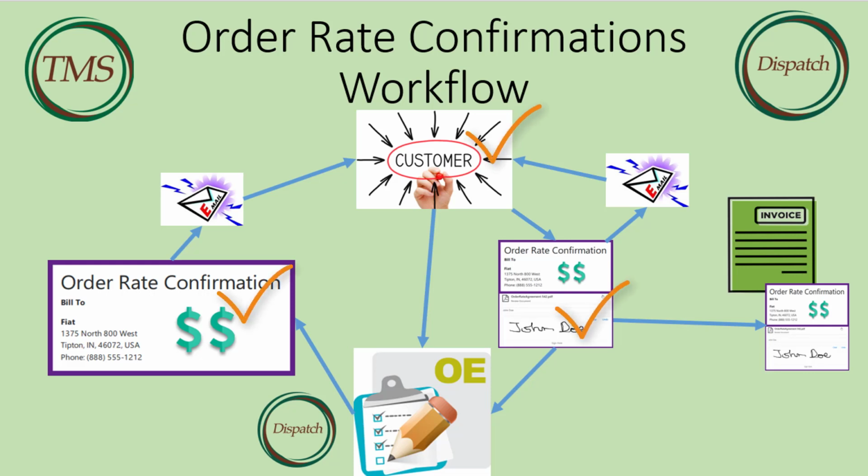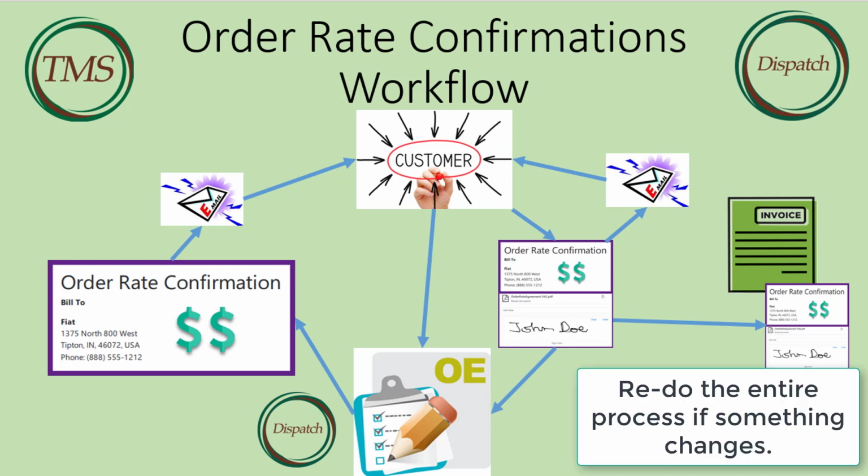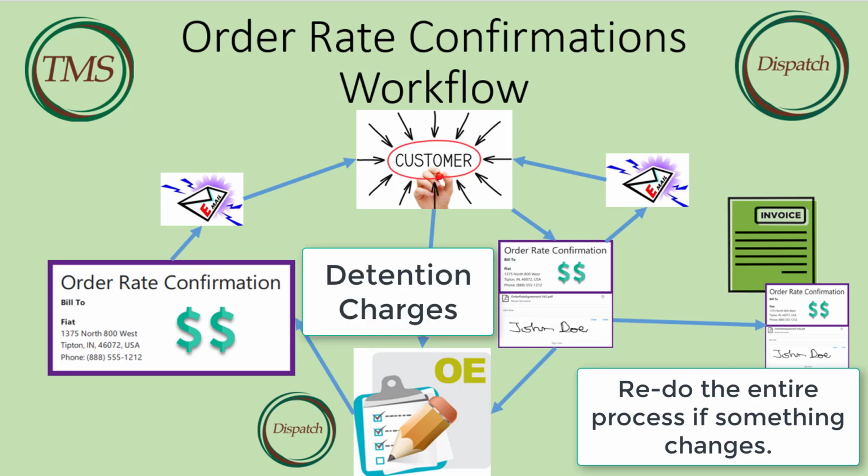With minimal effort, the rate confirmation is distributed, signed, returned, indexed, and easily attached to the invoice. Furthermore, if the rate changes during the life of the trip, you can easily redo the entire process to get the changes approved. For example, if there were detention charges at one of the stops, you could resubmit the rate confirmation and get approval for the additional charges.